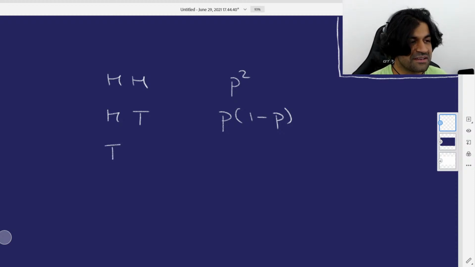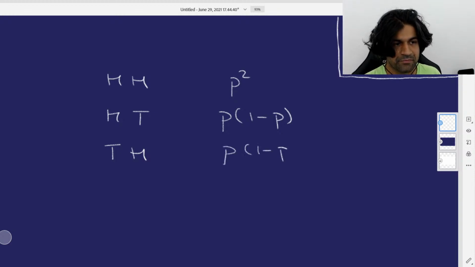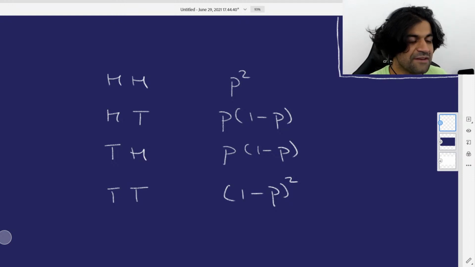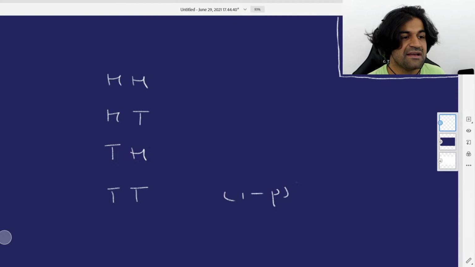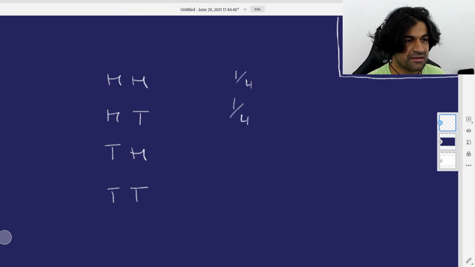Right? What would be the probability of getting tails-heads? Well, again, it's 1 minus p times p, which is the same as p times 1 minus p. And what would be the probability of getting, let's say, tails-tails? Well, this would be (1 minus p) squared, because the probability of getting a single tails is 1 minus p. So the probability of doing it twice, you square it. Okay? So as an example, let's say this is a fair coin. If the coin were completely fair, if p were equal to a half, then the probability of any of these outcomes is going to be 1/2 times 1/2, in other words, 1/4, for every one of these outcomes.